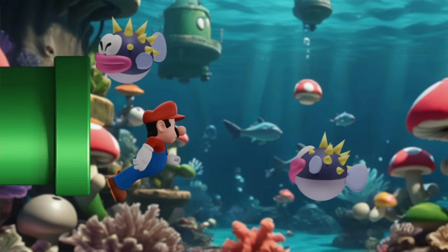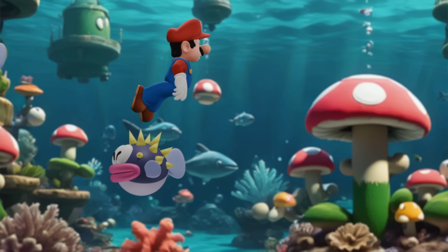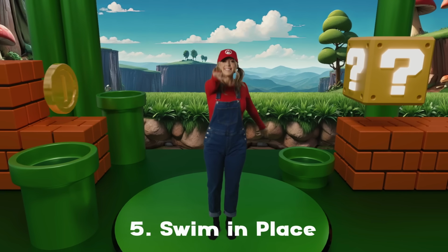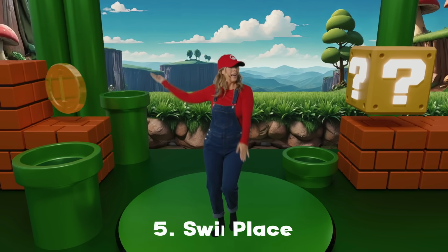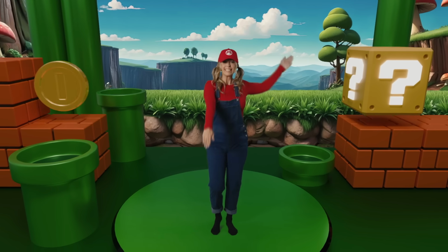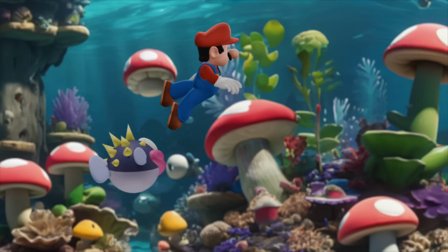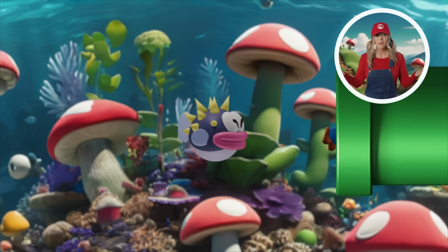Let's dive into the pipe and enter Waterland. Swim up and down to avoid the pufferfish. Slowly move your feet as you circle your arms through the water. Swim faster! That pufferfish is getting closer! Oh no! You got hit! You're Miniature Mario now!